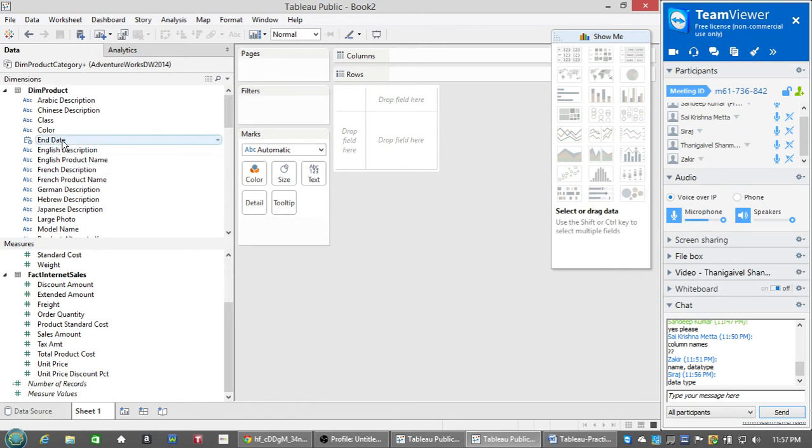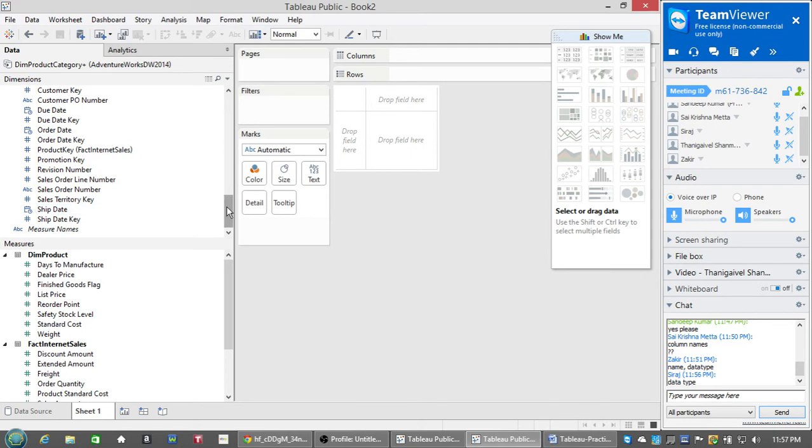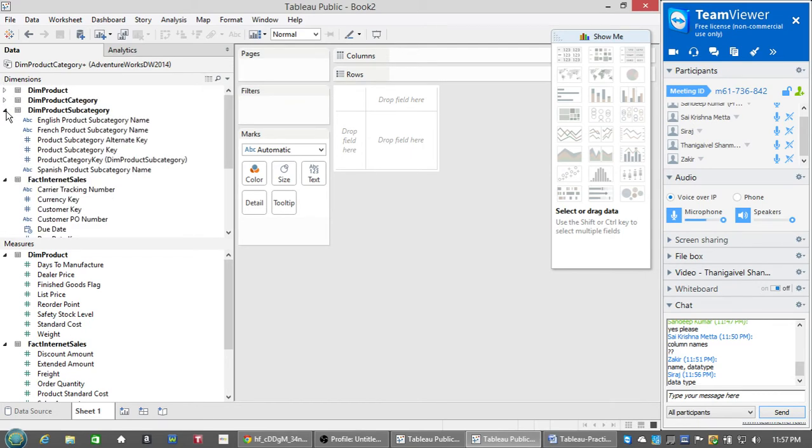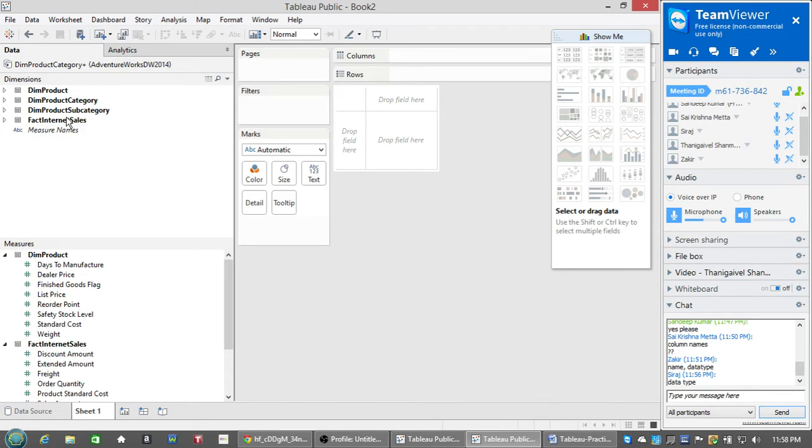So you see, so many dimensions have been added here, and so many measures have been added here. Now, for the dimensions, you see that it has been grouped into folders. I did not create these folders. Tableau created them on its own, and the default behavior is that Tableau creates one folder for each table that we added.